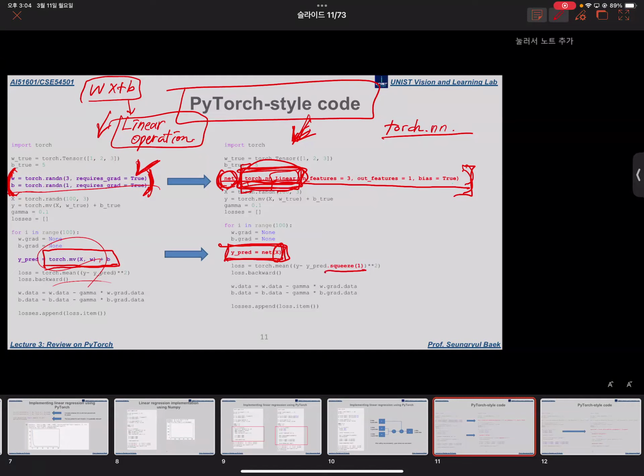And this is not that important, just squeezing some dimension, changing this to this. Squeezing is just removing this one-dimensional axis, because this is not actually a 3D array, it is actually a 2D array. So squeezing is removing this kind of thing.